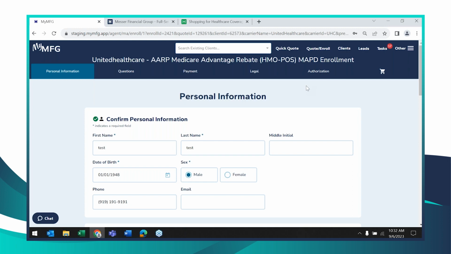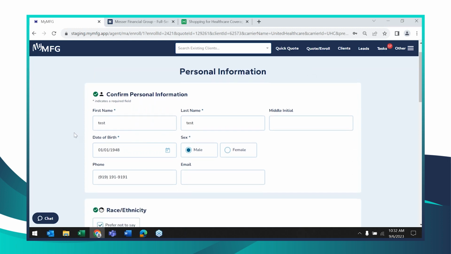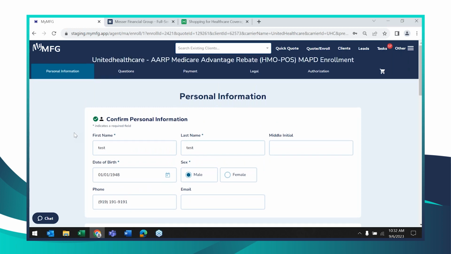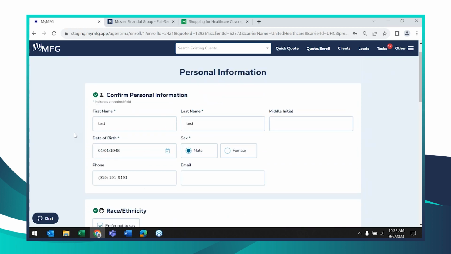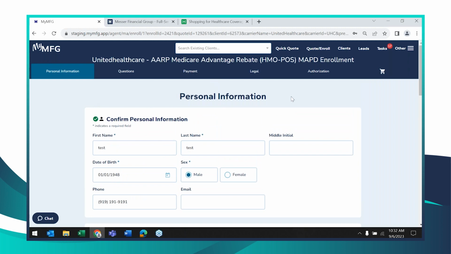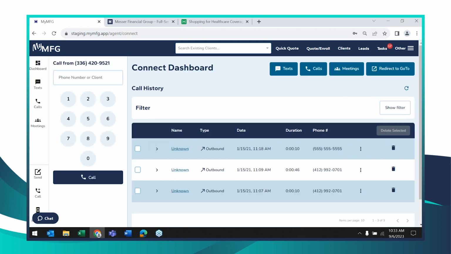So right now we're going to stop talking about enrollments for a second, just because we were talking about the scope of appointment and compliance. So I know that we all have to record our phone calls for Medicare. So before jumping into ACA, I want to show you guys briefly the software that we use to record our calls. We'll go over to clients and connect. GoTo Connect is the software that we use to record our calls, to store our text messages. It's a pretty convenient tool to have.